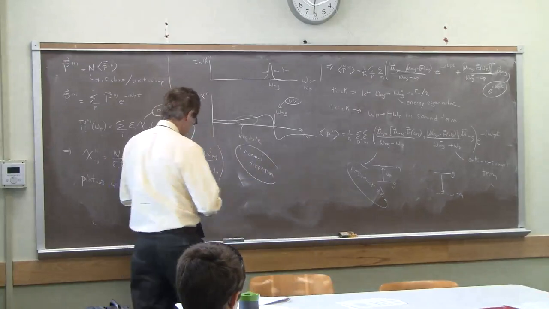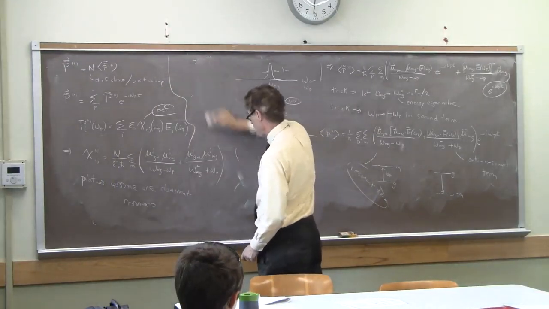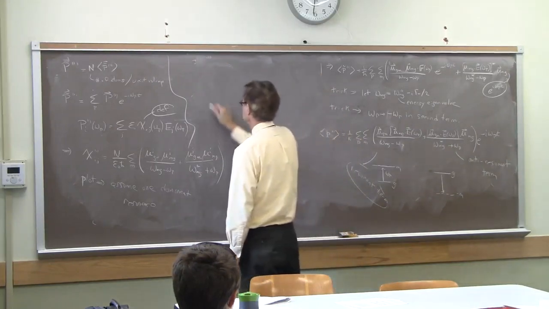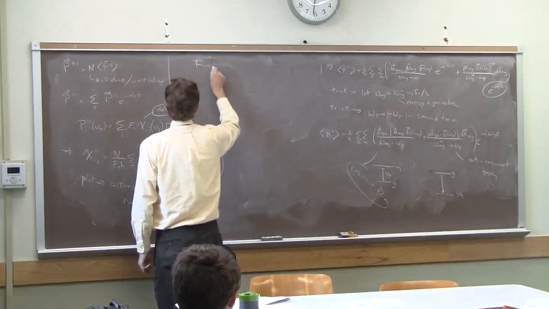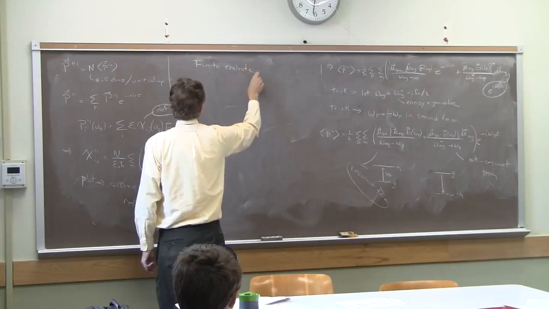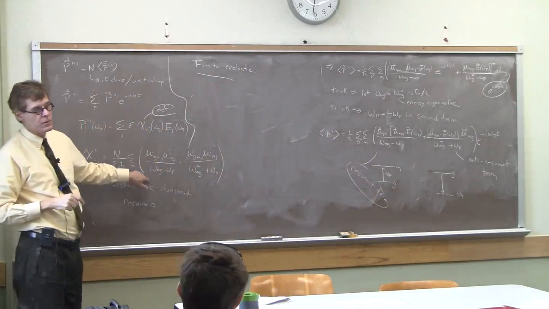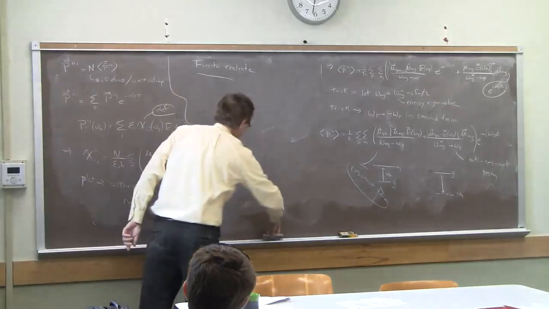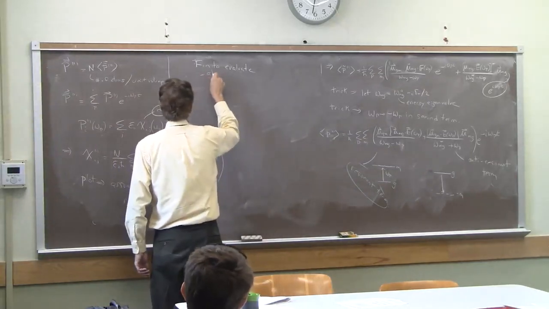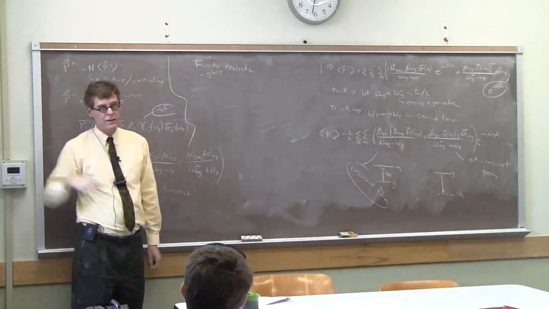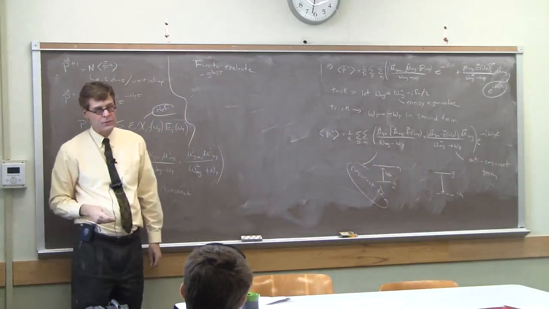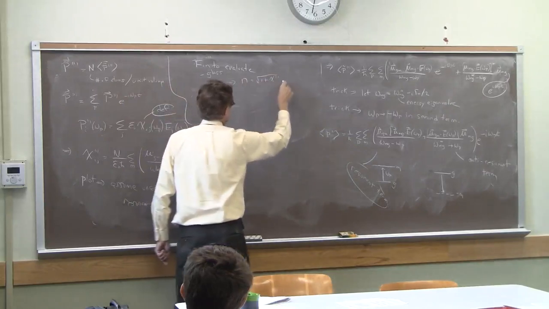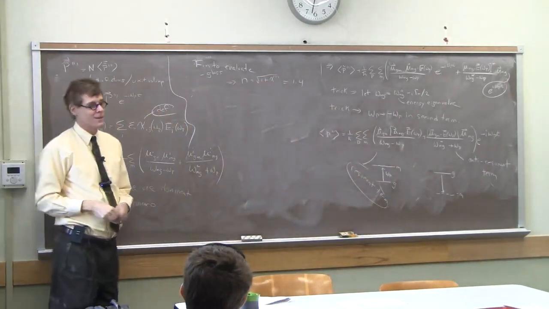Okay, so we got to this point here. Let me just make a few simple comments before we continue, before we move on to something else. It's really a lot of fun to take this formula and evaluate it. I think there are two homework problems at the end of that chapter that suggest that you do this. And one of them is for class. And without cheating, the very first time in my life that I evaluated this formula for class, I came up with the prediction that n, which is the square root of 1 plus chi 1, was equal to 1.4. You see, there is a God.